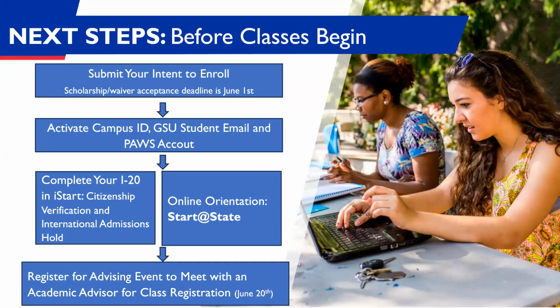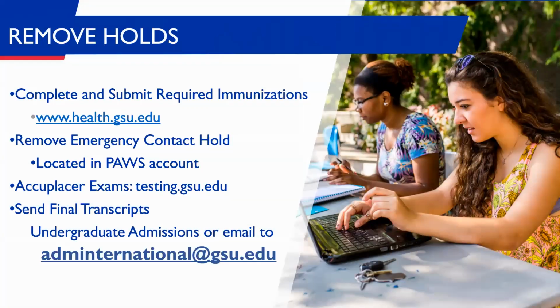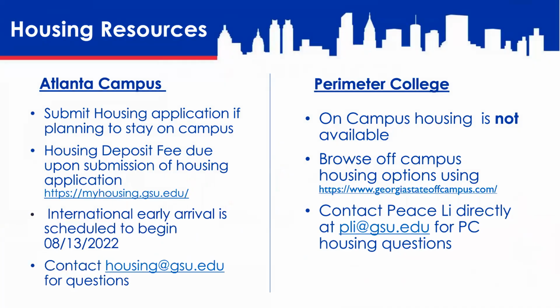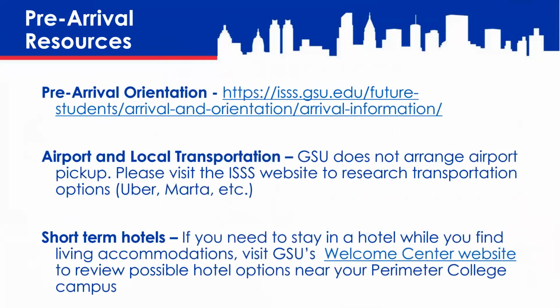If you did not take your AccuPlacer math exam, which is required for your major, and you go to an advising session, the advisor cannot register you for any math-related classes. However, they can still register you for humanities and other areas, so you might have 6 to 9 credits. Then your scholarship will not be applied. I hope that's clear enough for you to understand the steps. It is confusing. It is not easy, but I have already recorded the session.